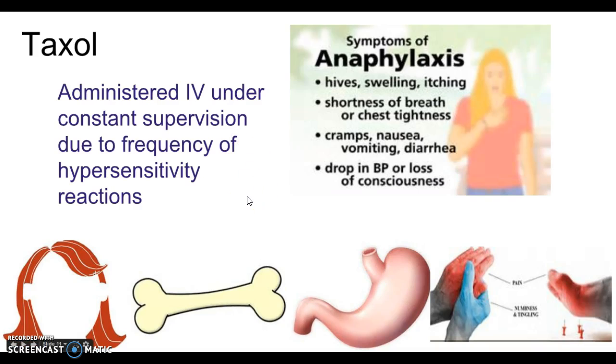The next class under mitotic agents: vincristine is a mitotic inhibitor, and taxol or taxanes are another type just from different types of plants. Taxol is kind of a scary thing because it's administered IV, and most chemotherapeutic agents are administered IV. There's a few that you can give orally, but most are given IV. This one needs to be given under direct supervision of a physician and a chemo nurse because hypersensitivity so frequently results.